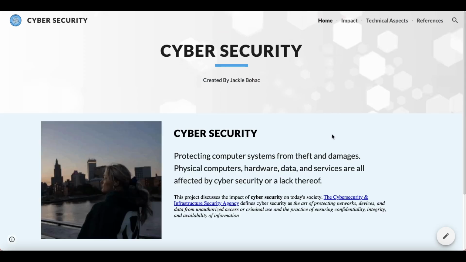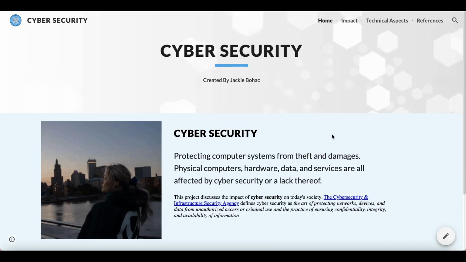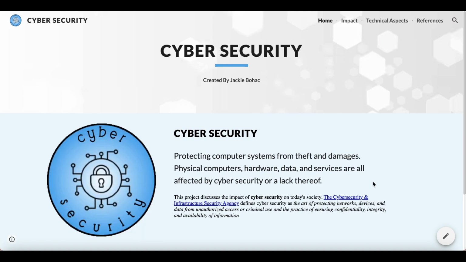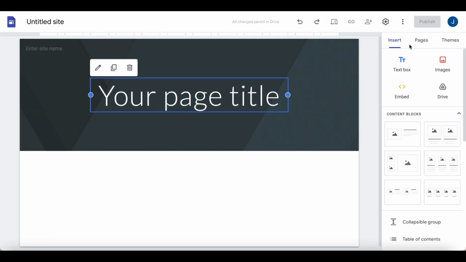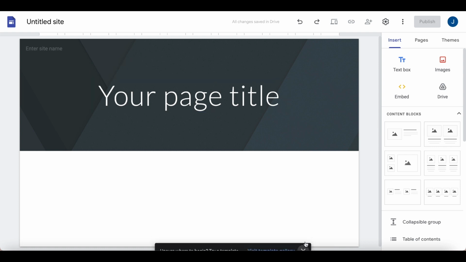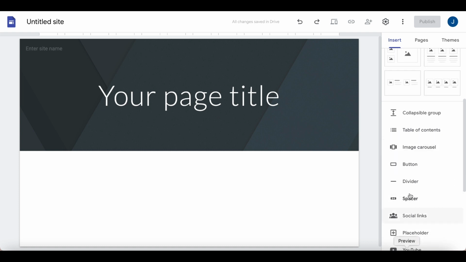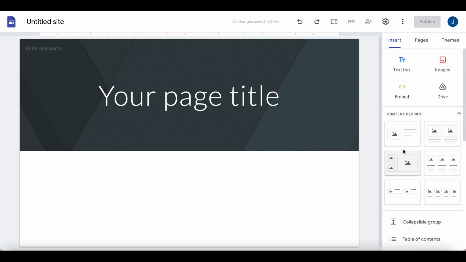Alright, so for the differences and similarities between using Google Sites and HTML and CSS to create a website, Google Sites was very clear and offered a lot of guidance throughout the creation process. Like if I wanted to insert a text box, there was a button right to the right of the website that just said insert text box, and that's all that I had to do to insert a text box. And it was the same for inserting images, quick links, embedding something. It was all just to the right of the website, and I could just click on whatever thing that I wanted and just insert it.